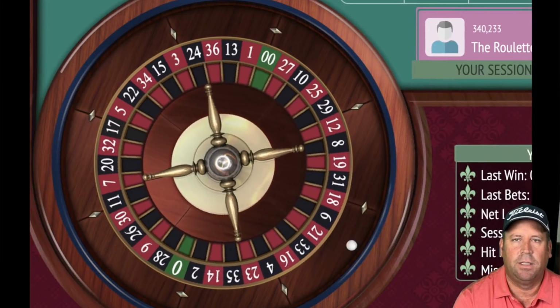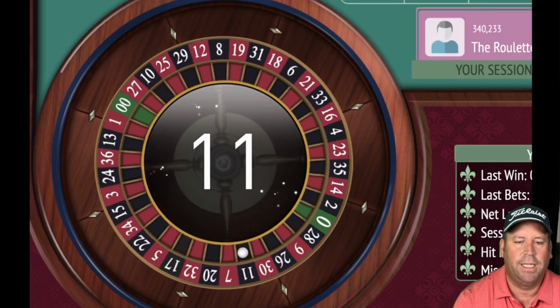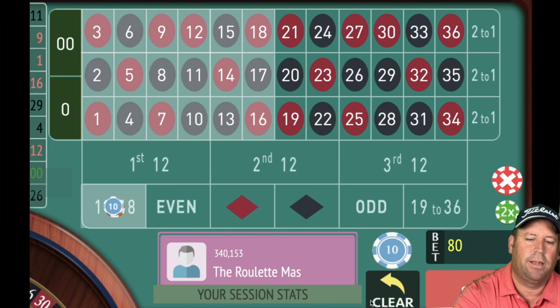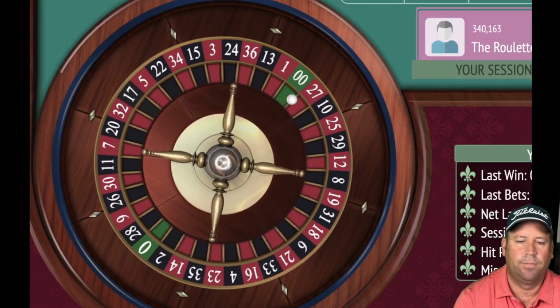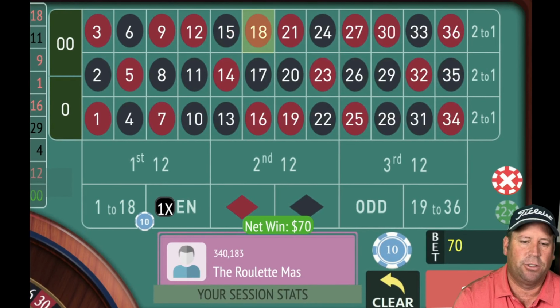And then if we lose this one, then we will go back to 1 to 18. And we did lose that one. So now we'll double and add a unit. Now we'll be at 70 on 1 to 18. So we're moving it around is the key. And here we go. And we got it. So moving it around worked on that one for sure.